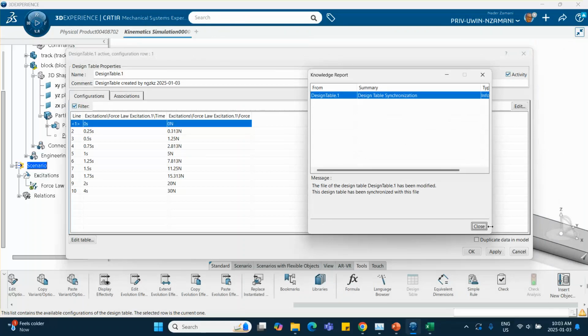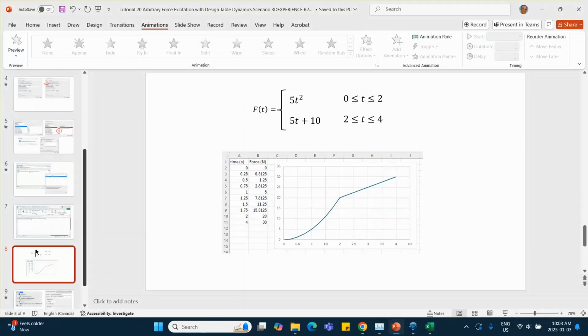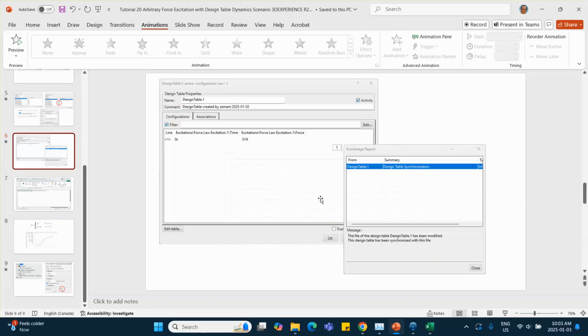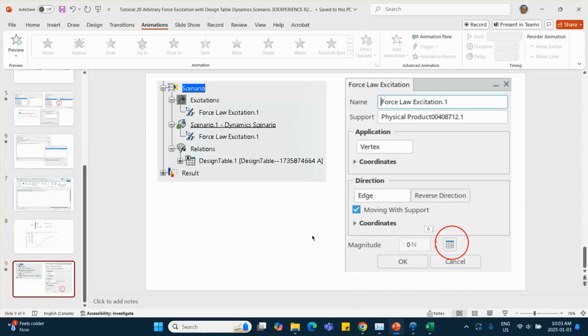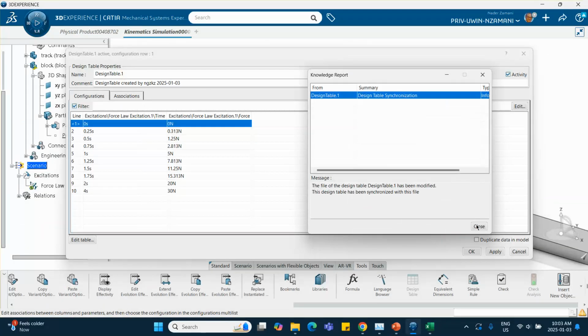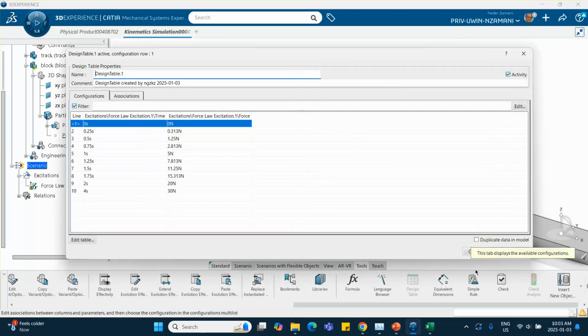It says synchronize. So there we are. And let's go back there, and we close this, and we close that.